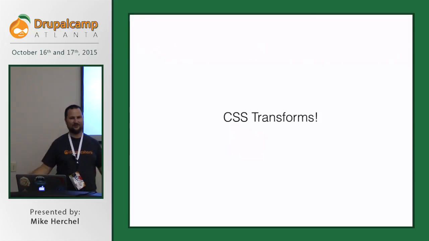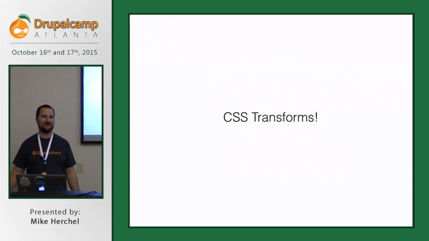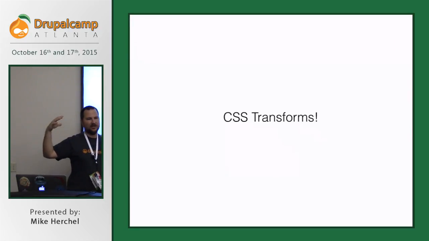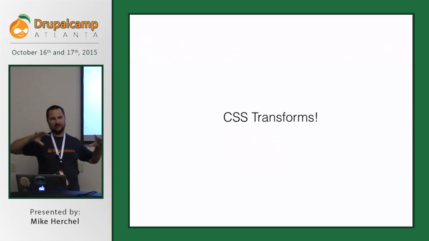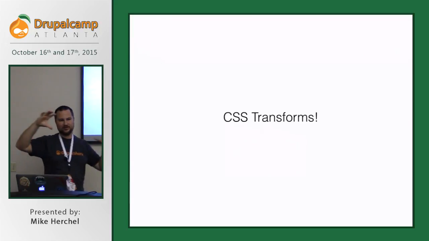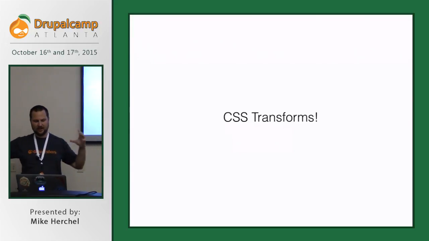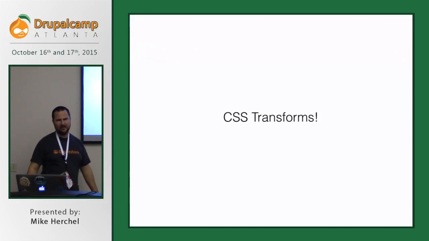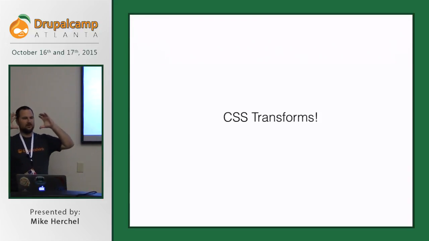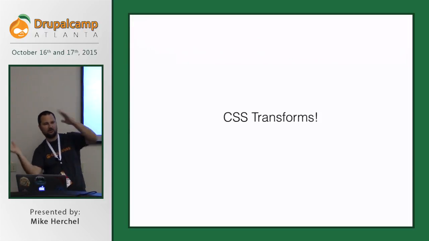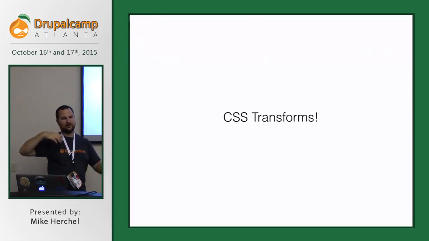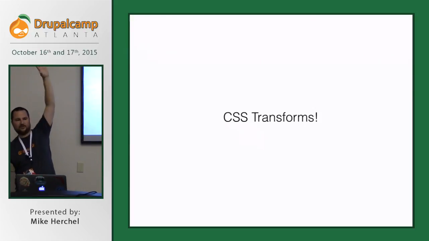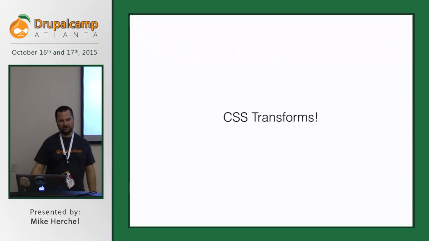So CSS transforms, they're a new, I say new, they're a CSS3 specification. When you use CSS transforms, it doesn't affect the items around it, so you can move this stuff and it's not causing relayouts, it's not causing paints in many situations, and you can do a lot with this. You can move stuff side to side, up and down, scale it in and out. You can skew it, you can rotate it, all this cool stuff. You can do 3D transforms where it flips around, and cool stuff like that.